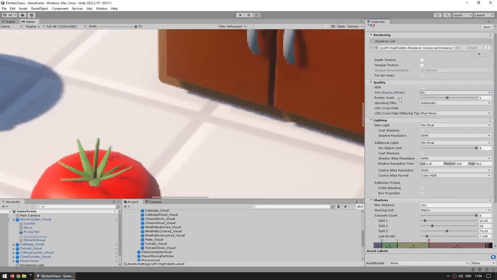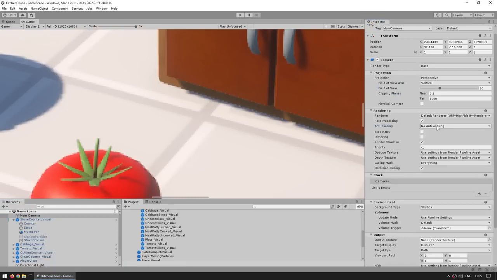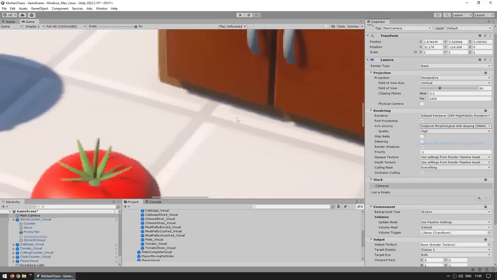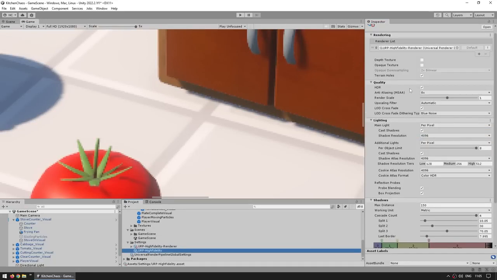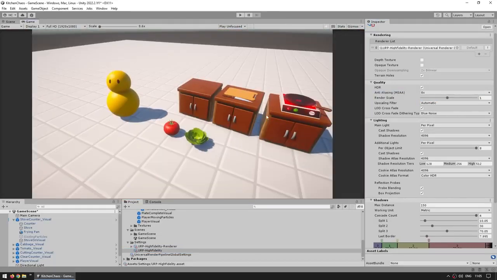By default, this renderer has on 4x and nothing on the camera. This already looks pretty good, but to make the video look even better, I'm going to put it on 8x. And on the main camera, I'm also going to leave it with no anti-aliasing. You can combine them, but if you do, then everything looks a bit too blurry, so I don't quite like that effect. So put this one on none and the other one on 8x. Although, again, this is just a visual, so if you have a low-end PC, feel free to go into the URP, and over here, disable anti-aliasing. So the game looks a bit worse, but it will run much better. Okay, let's drag the scale back down, okay.